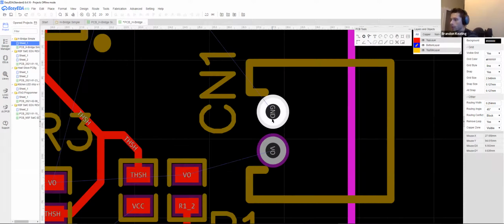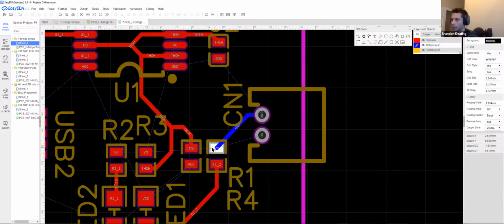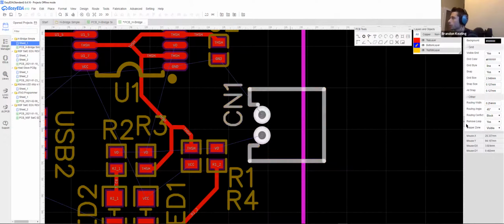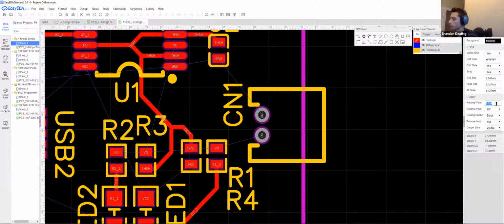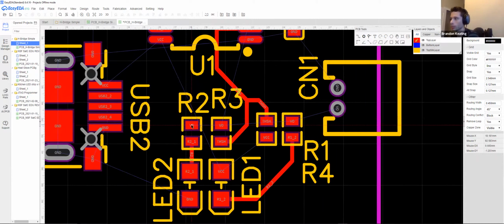Now, if it's a through hole like this, you can connect directly to a through hole component because there's copper on both sides of the board. But since these components here are SMD, this is not connected. This is on a completely separate layer than this ground connection. So to do our power connections, we're going to first increase the width of our traces to 0.45. This is a pretty small amount of energy, so we're okay.